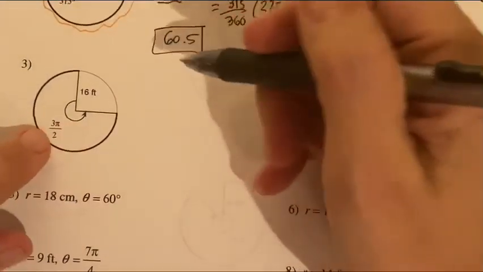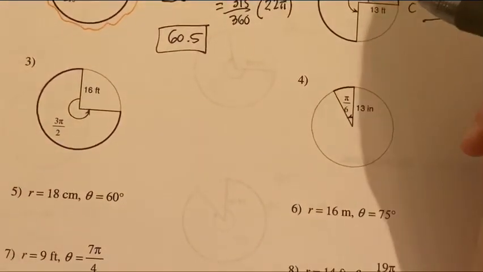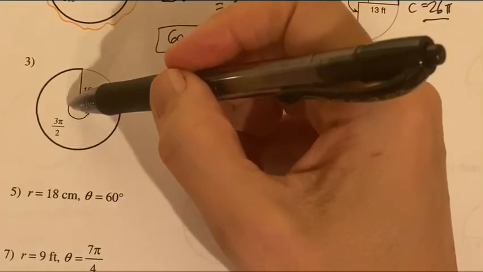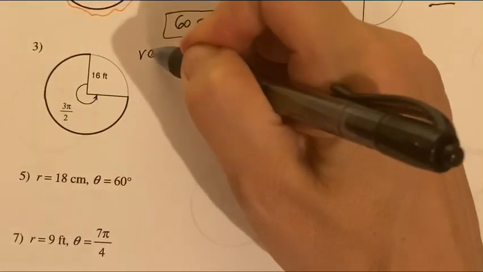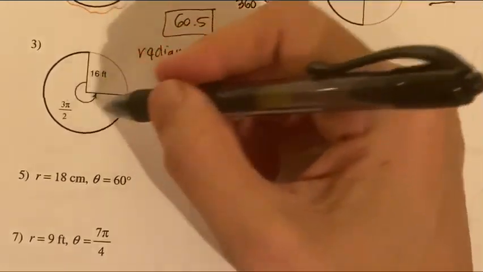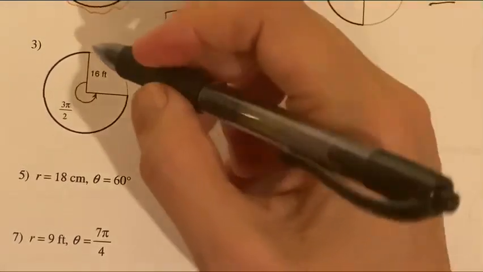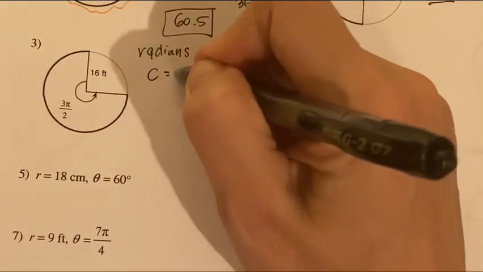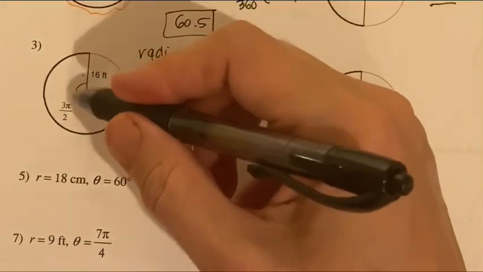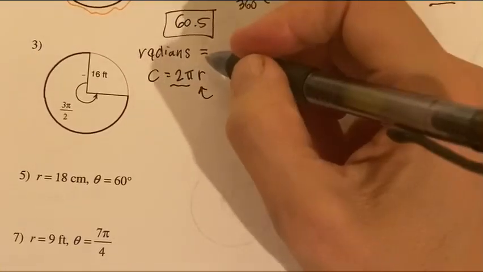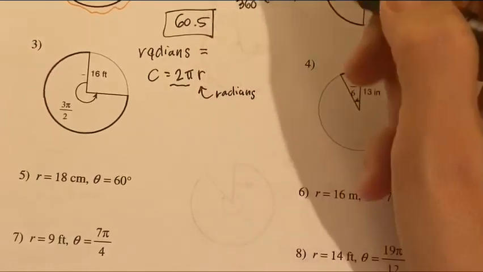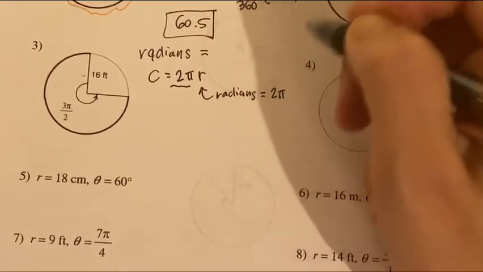This one. Ooh, this one's different. So let's think about this for a minute. They said that this angle, so this is something new, these are in radians, so write that word on there. Radian is another way to measure an angle. So this is very interesting, right? If circumference equals 2 pi r, then another way of looking at measuring all the way around is all the way around is 2 pi. So if we measured in radians, that would mean all the way around is 2 pi.